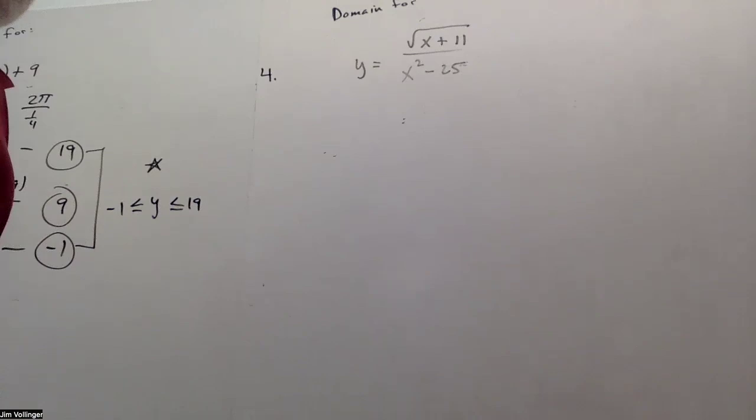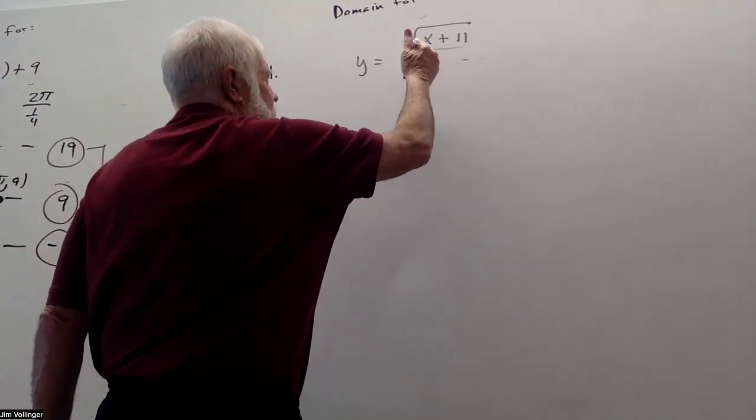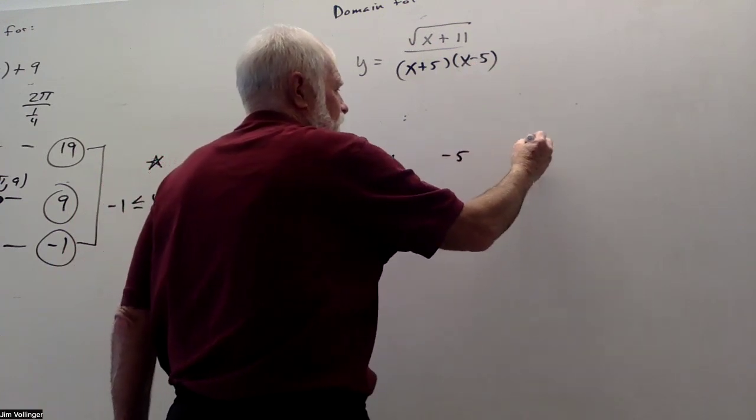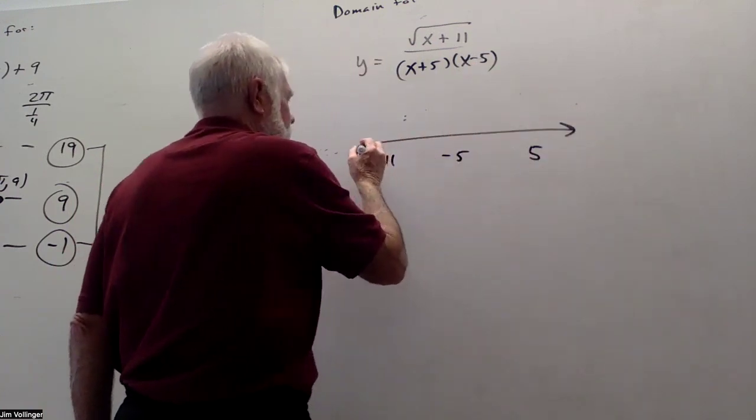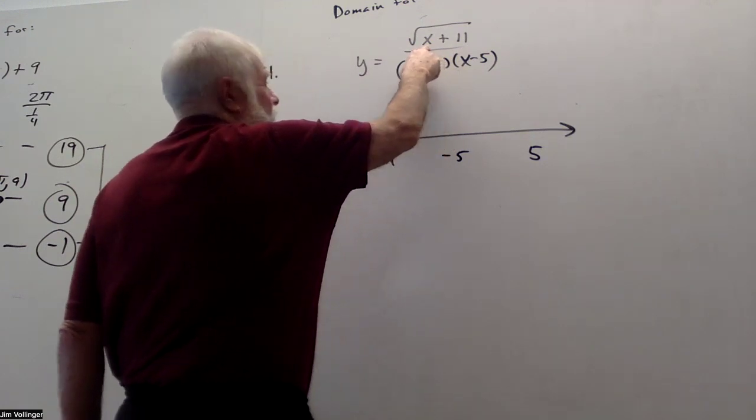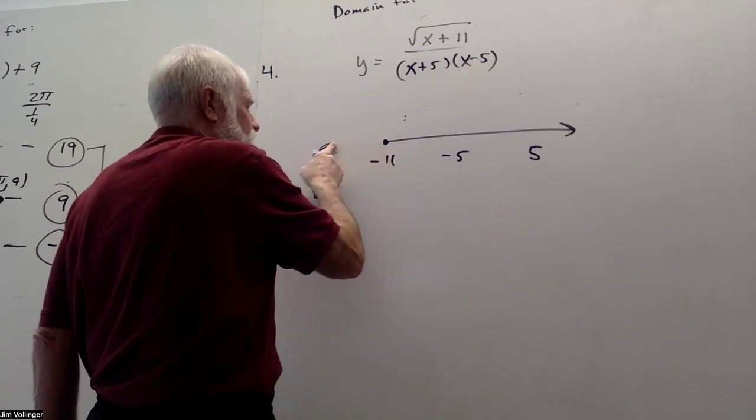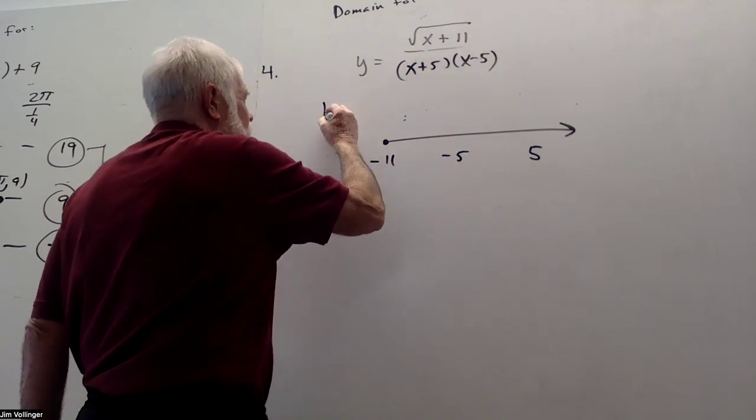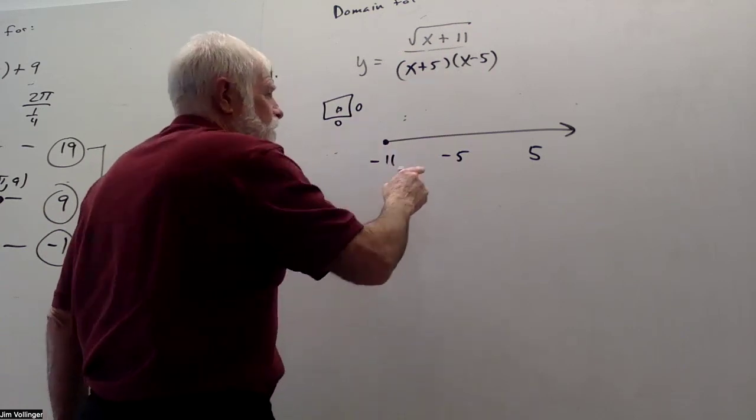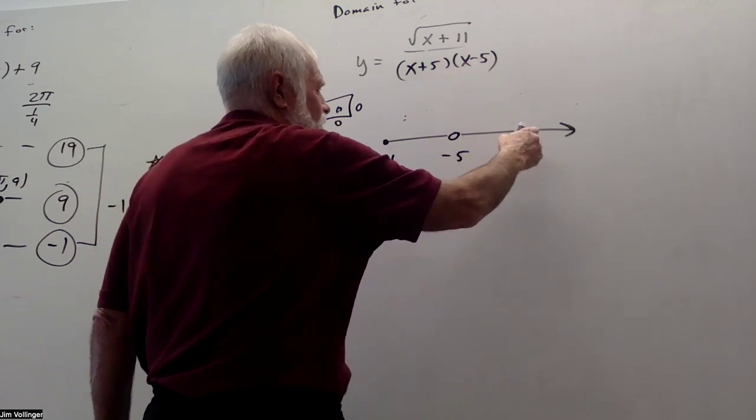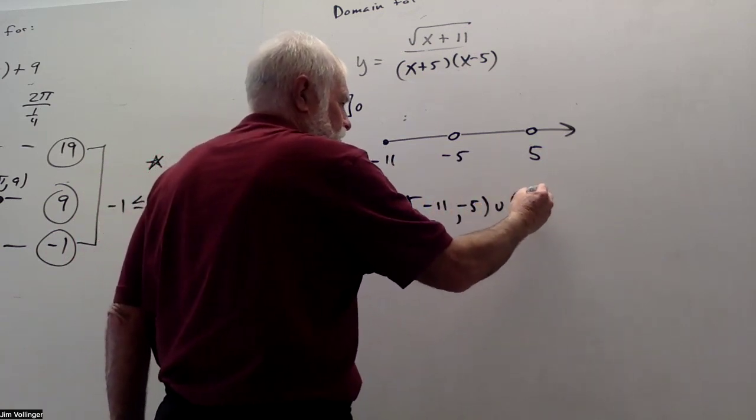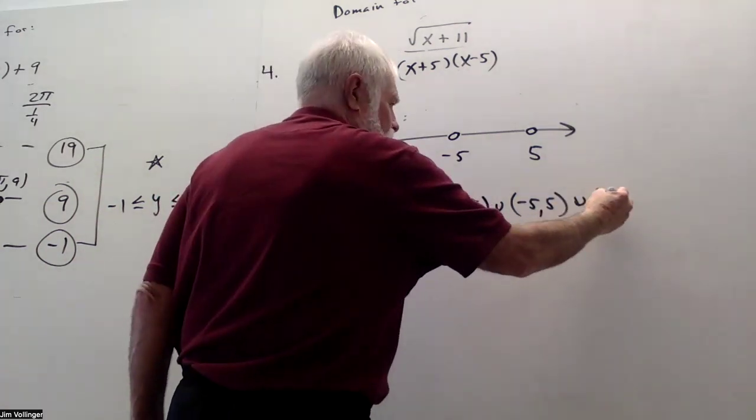Domain. All right, so hopefully we're getting to the point where we're looking for critical numbers. So x plus 5, x minus 5. Critical numbers are negative 11, negative 5, and 5. Let's just put a number line there. And so can I use numbers less than negative 11? Nope. That would be okay for this square root function. Can I use negative 11? Okay, so I'm getting rid of that. Can I use negative 11? Yeah, sure. I mean, square root of 0. Square root of 0 is 0. 0 times 0 is 0. Yes, negative 11 works. Does negative 5 work? Absolutely not. Can't divide by 0. Can't divide by 0. So there we have negative 11 to negative 5. Union, negative 5 to 5. We're writing in interval notation. And 5 to infinity.